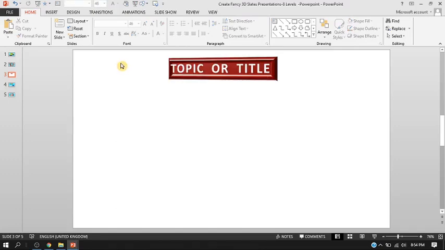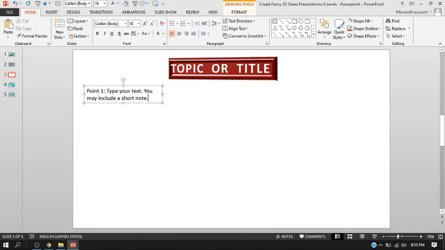The next thing we want to do is to start working on the point shapes. So pick another text box, drag and drop your information right there. Once you're done, make sure you are working on this now, not this anymore. This text box shows you are working on this part and not here. So make sure you have this on and not like this. There you go.